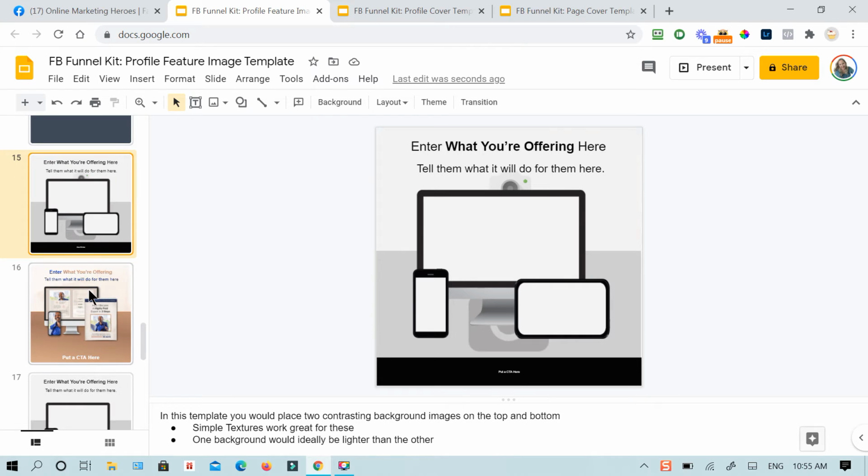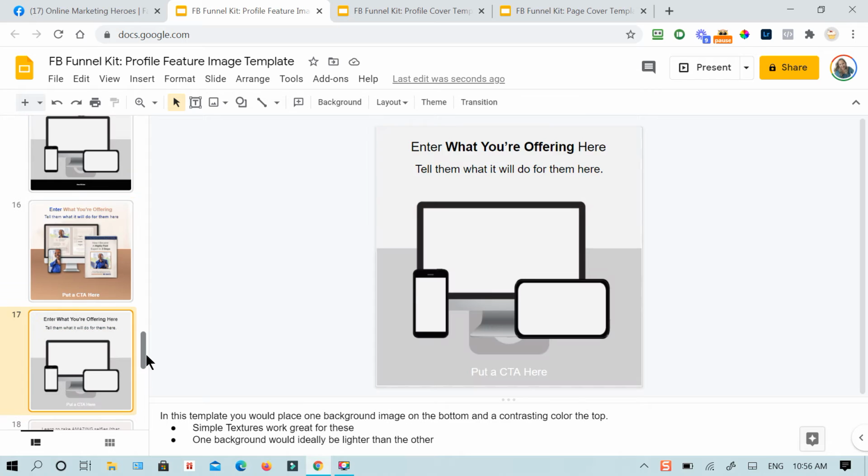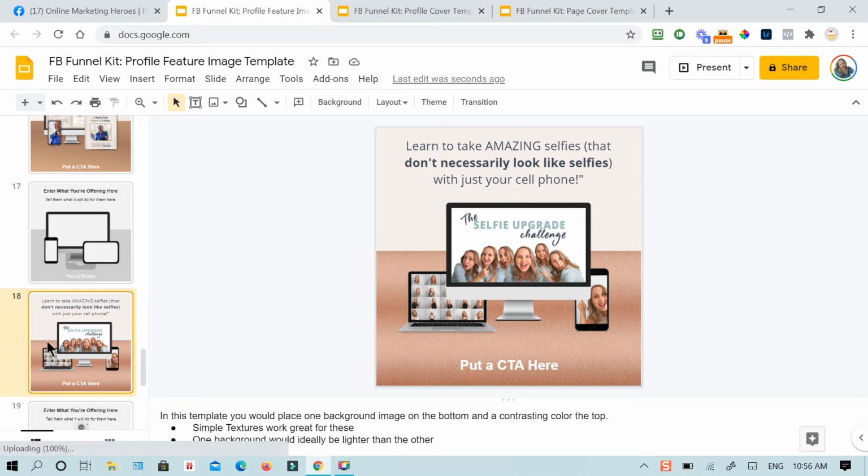The idea with this one is that you're including two images in the background. So they're both contrasting images, and they are both pretty simple. The other way you could do it is just have one image and a background. Sort of like this here, I've included a plain background up at the top and a textured background down here. Again, the contrast is what works with this, especially when you have this picture in the middle and some text up at the top.